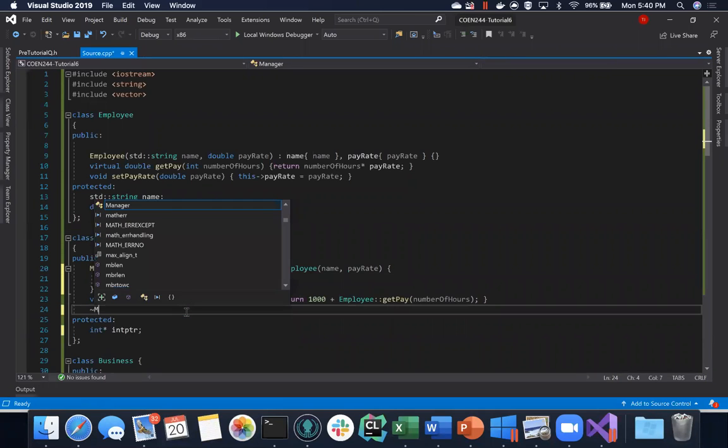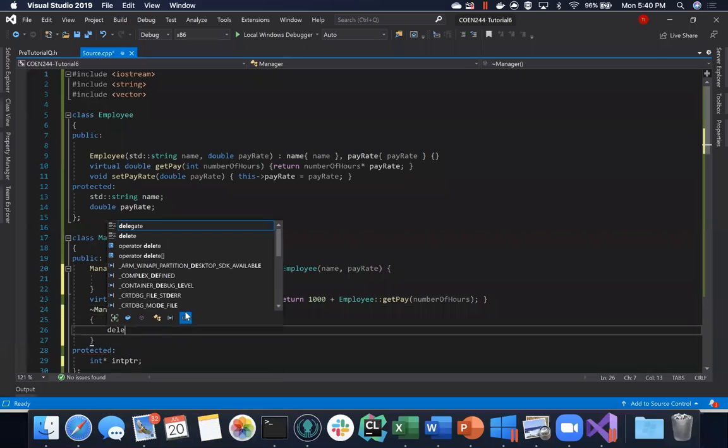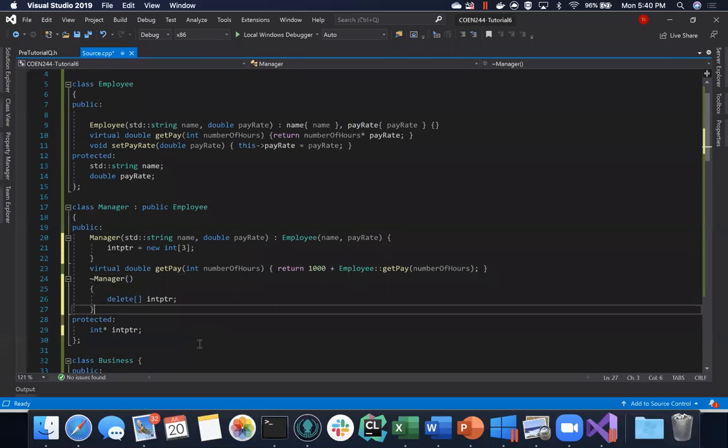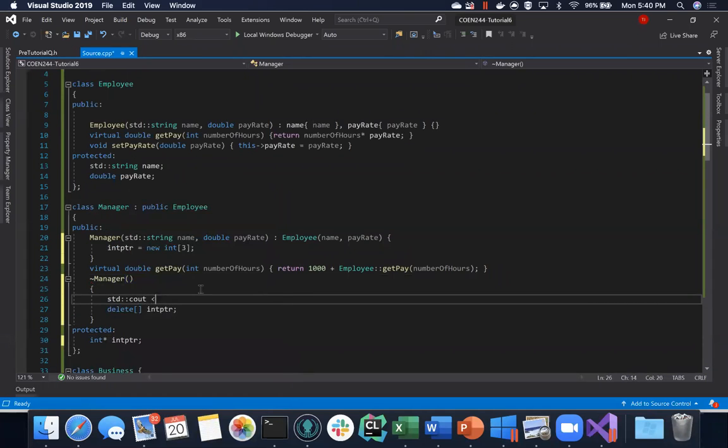So we're going to override the manager destructor, and we're going to delete the array at the integer pointer. Now, to know if we're actually deleting, I'm going to output here "manager destruction", whatever.